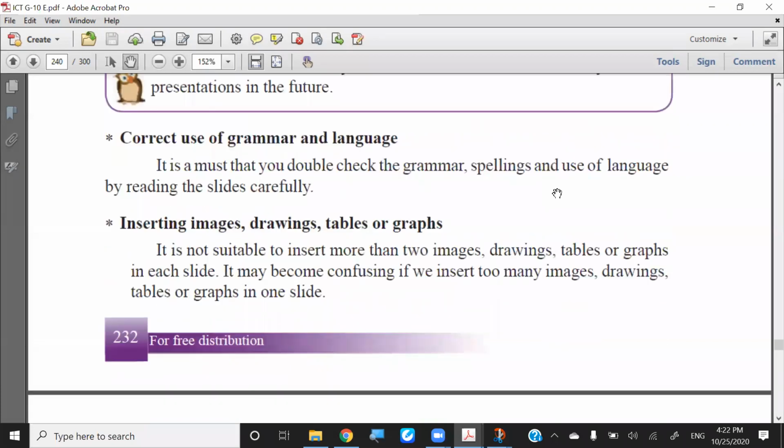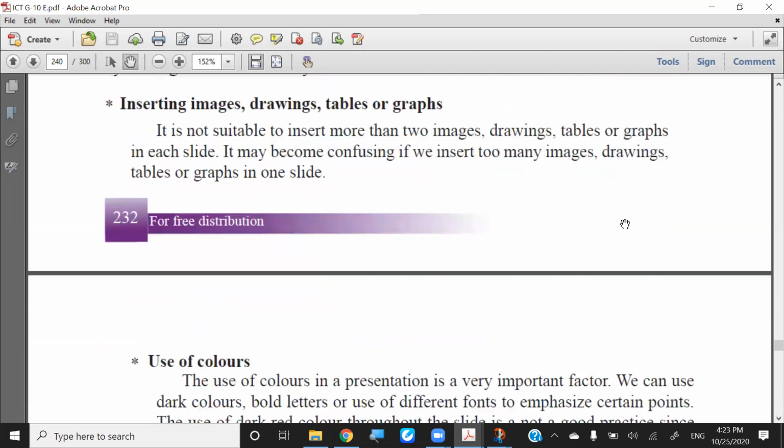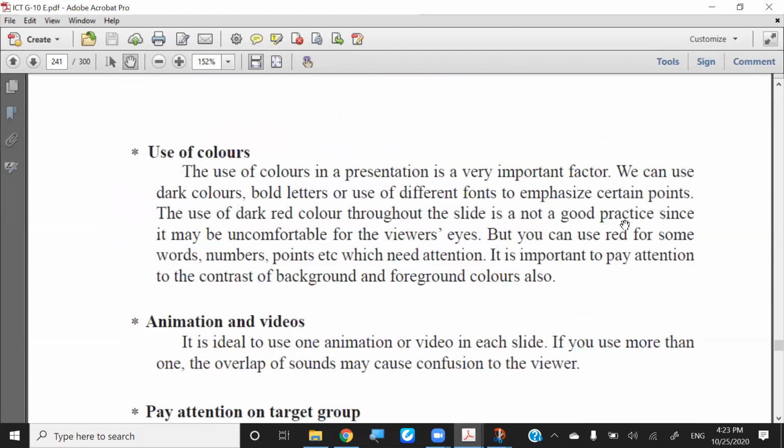So it should be relevant, and it should be eye-catching for the audience, and the concentration should be on the specific area that we are presenting, right? And the drawings, tables, and graphs are also there to represent things in an effective manner, right? And the colors, this is very critical, because some people, when they are creating presentations, don't think very much about the color contrast.